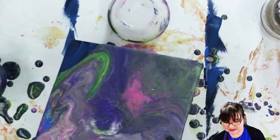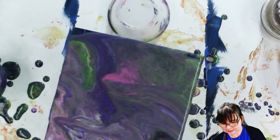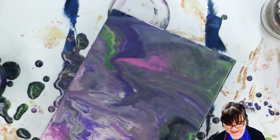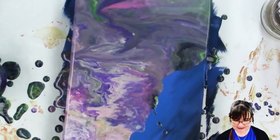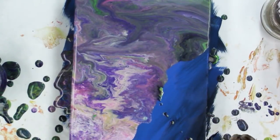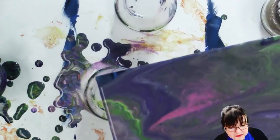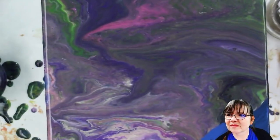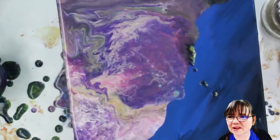Oh, wow. Yeah, we're just gonna let it pour through just a little bit. It's almost looking like a continent or something with little islands going off of it. But there's all this shimmery metallic in there. Oh, this is going to be neat.